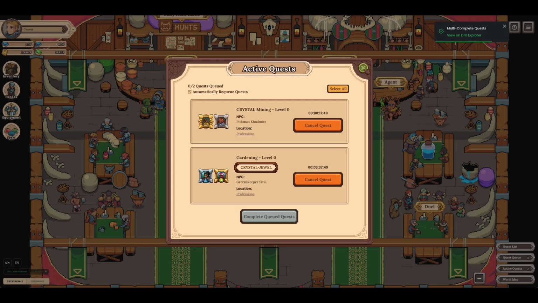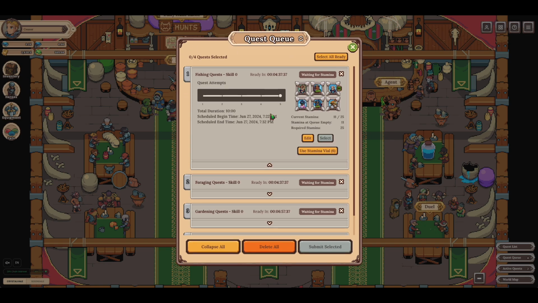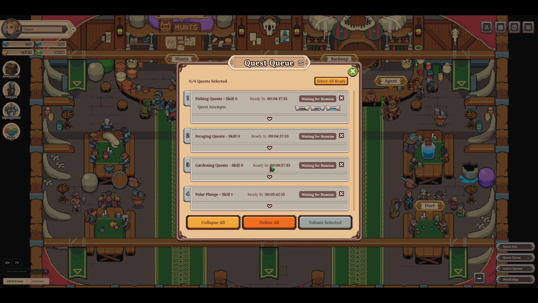I'm told, I get some items, and then all my heroes go into this queue because I selected the queue. It makes it a little bit easier because then I know in 4 hours I can send all these heroes to do this fishing quest again, right?